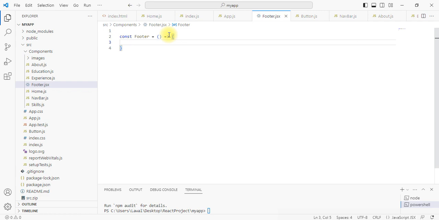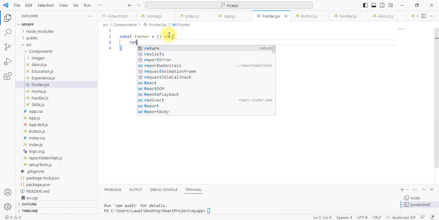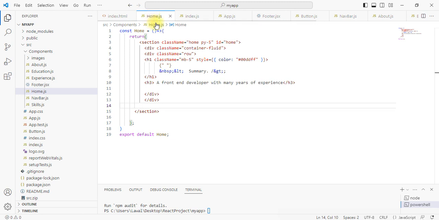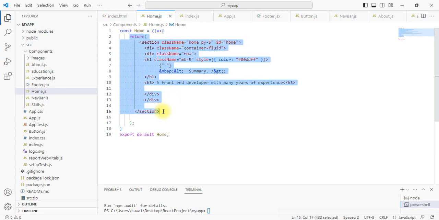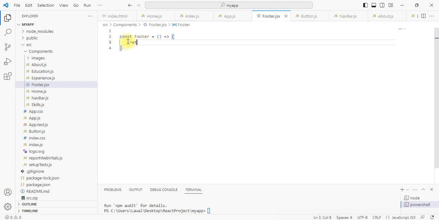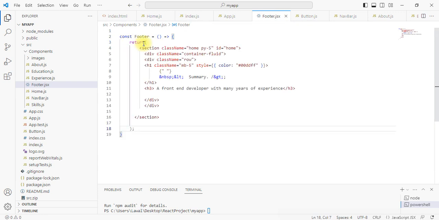So here we're going to say return. Let me copy this from home, because we have all these things here, and leverage that to give our footer content.